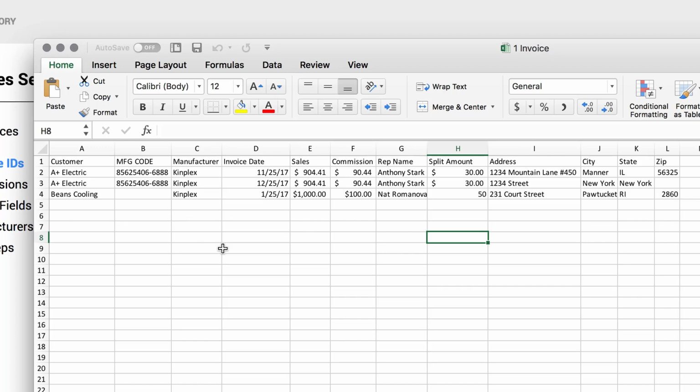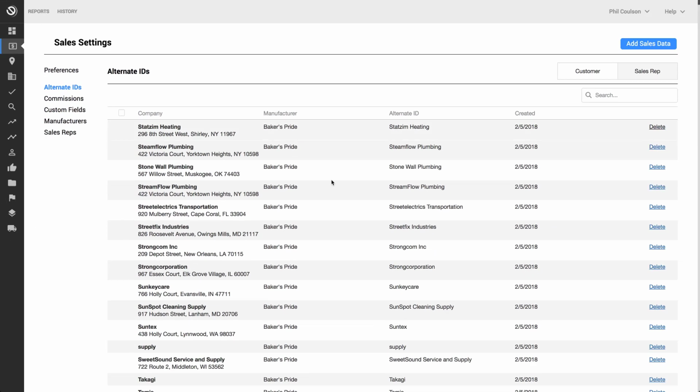This is just a simple example import, and the headers are all very self-explanatory, but maybe they won't be. As long as you know it, within the importing process you're going to be able to match those columns to something that makes sense in Telenotes. So let's say this was just manufacturer and then a dollar sign, and it's not super clear what this is, but you know what it is. You'll match that in Telenotes and say this is the sales revenue, this is the gross sales. So we'll go ahead and import, and we'll show you how you create these alternate IDs.